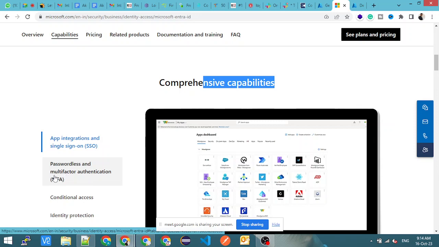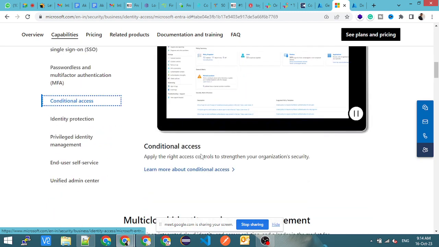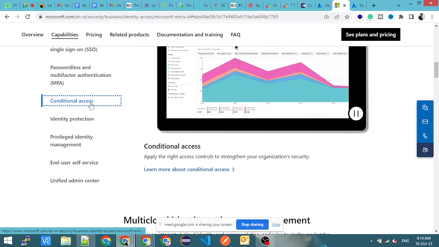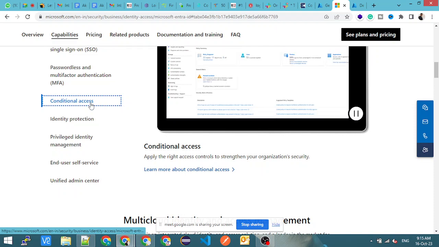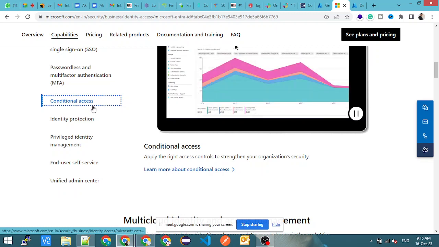They help us log in with multi-factor authentication. Conditional access, who can access what, the right kind of access, is what I was talking about earlier. If I have ten users, five can only view the databases, and the remaining five can modify, edit and delete the databases. That is the conditional access I can provide.